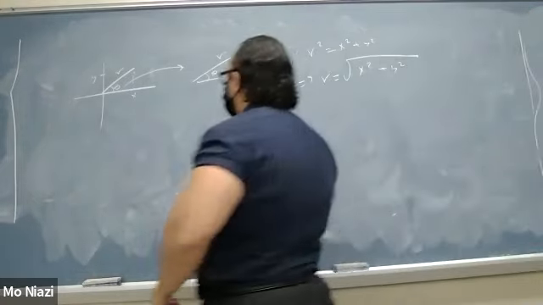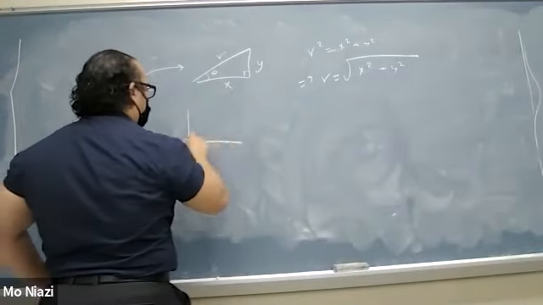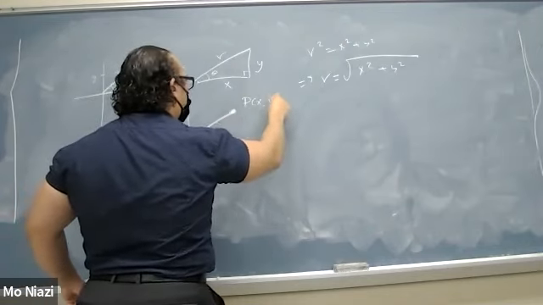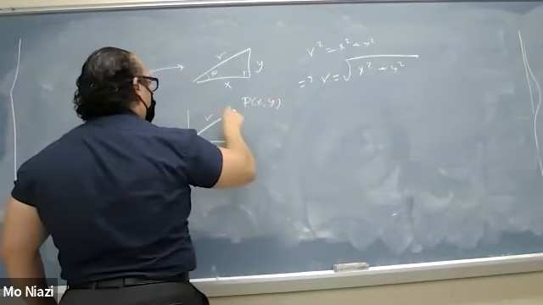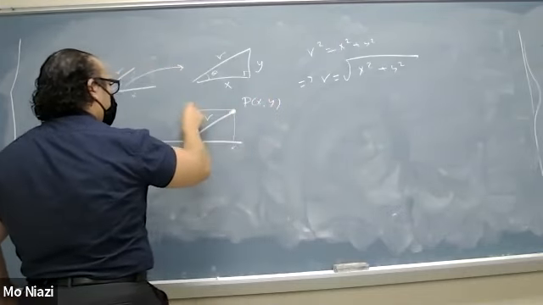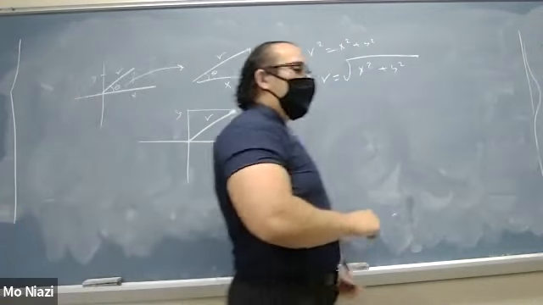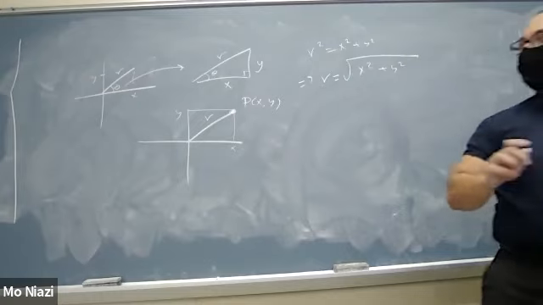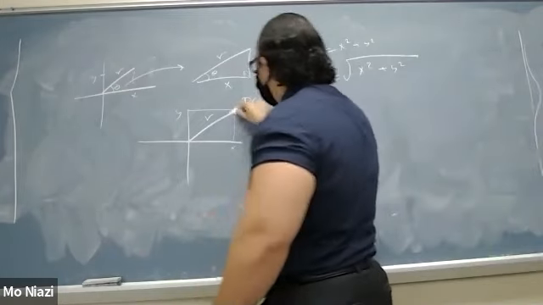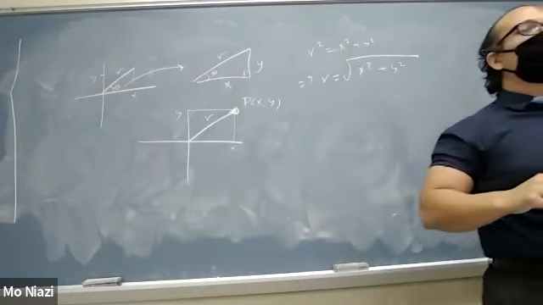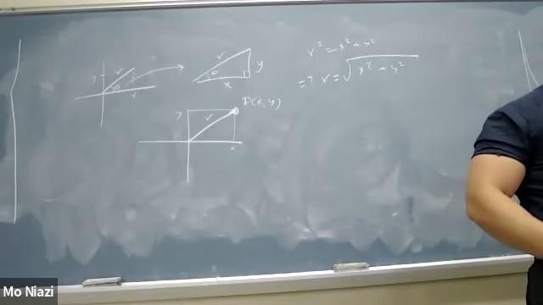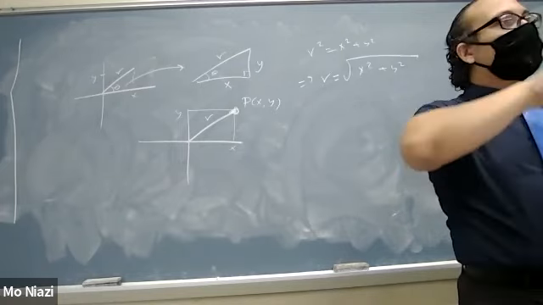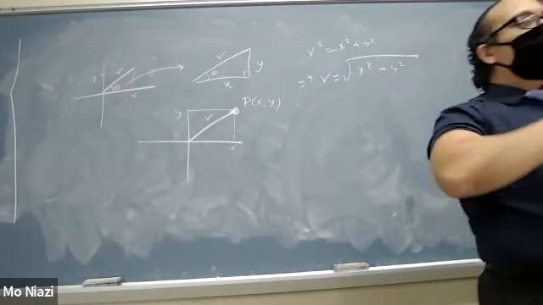So we typically talk about this situation right here. I'm redrawing the same thing 3 times as being some P of x, y, where it has an associated r, an associated x, and an associated y. And that P of x, y is just the point right here in 2-dimensional Euclidean space, which is just flat space. Remember the other day we talked about curved geometries? We're just doing flat stuff.